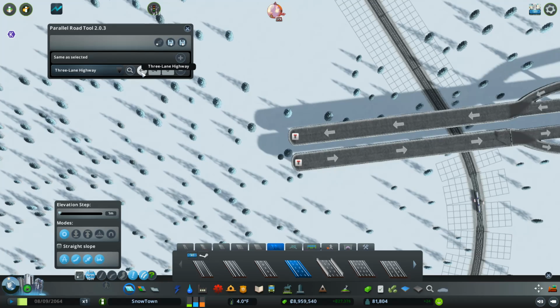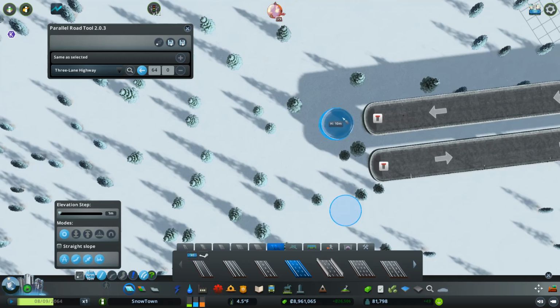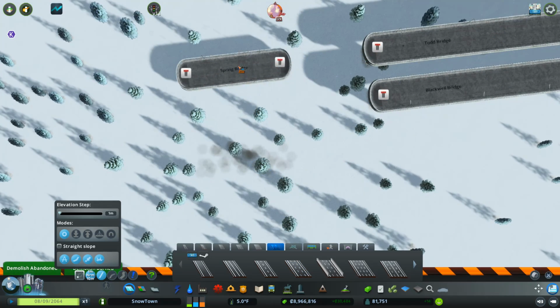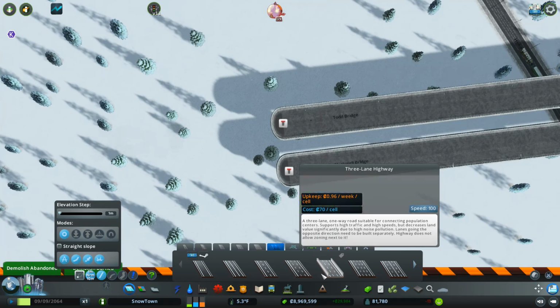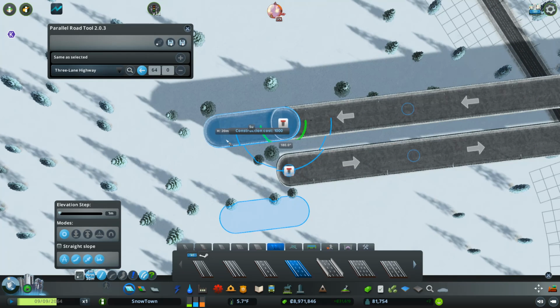Toggle reverse direction, free lane highway. Now, does that make it... Because we had problems with that last time. Where one was... there we go. They were both going in the same direction, weren't they? Now, we've also got to remember or try and figure out my spaces between this.